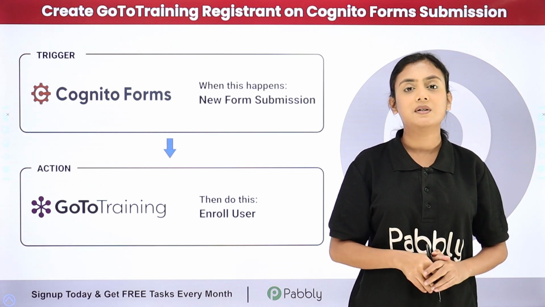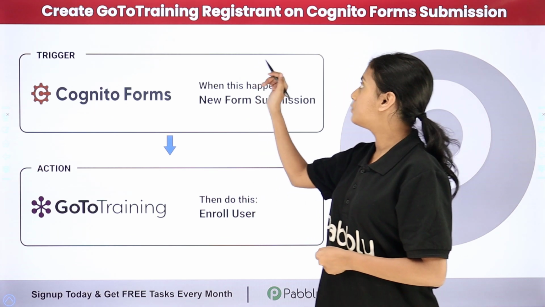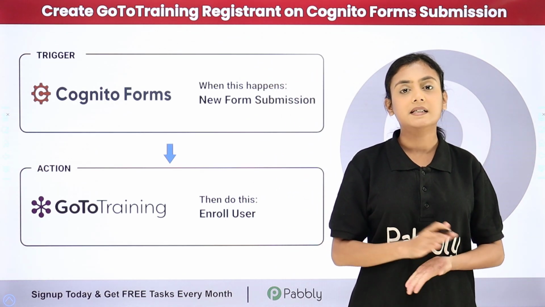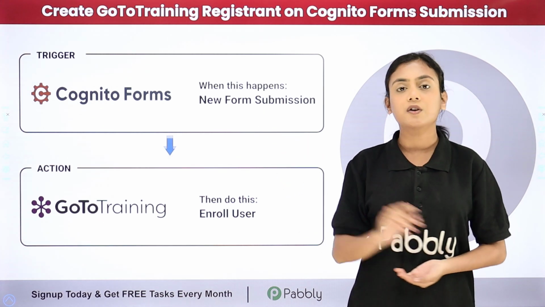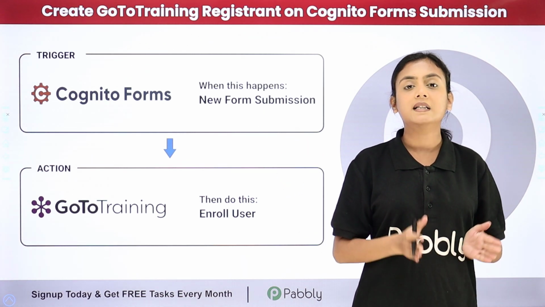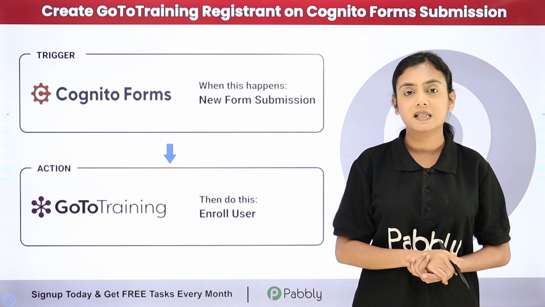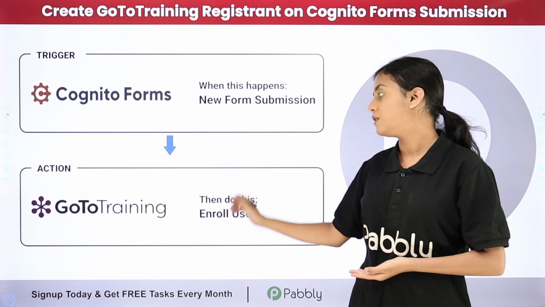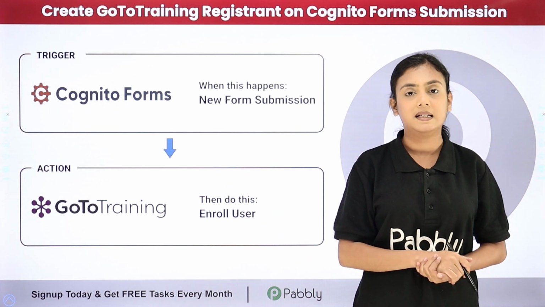In this video, we're going to learn how to create a GoToTraining registrant on Cognito Forms submission. I am a personality development coach, and using Cognito Forms, I have created a form with the help of which I collect my participants' data who are interested in the training sessions that I provide. And using GoToTraining, I manage all my training sessions.